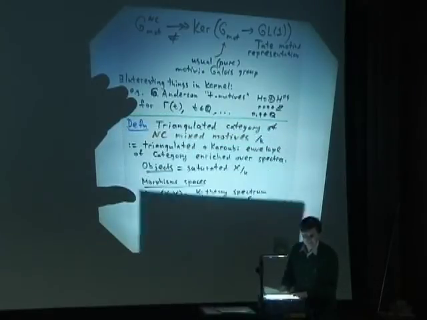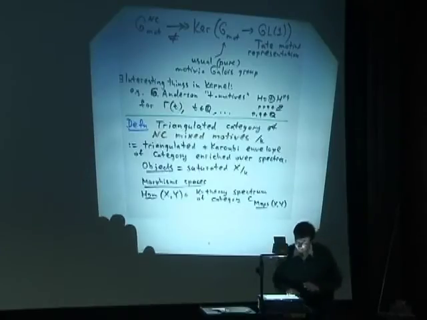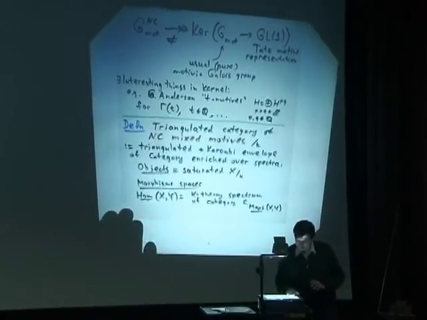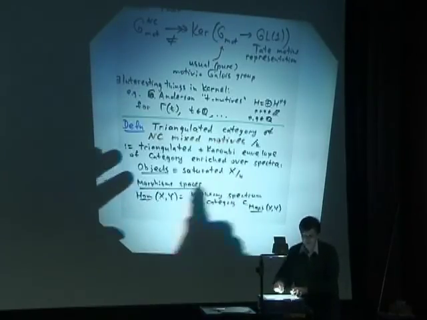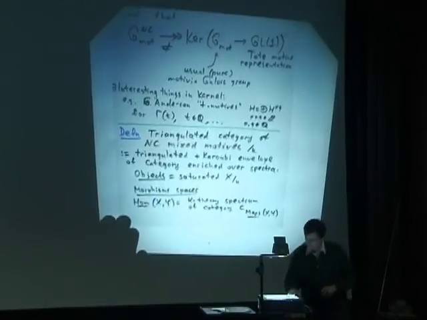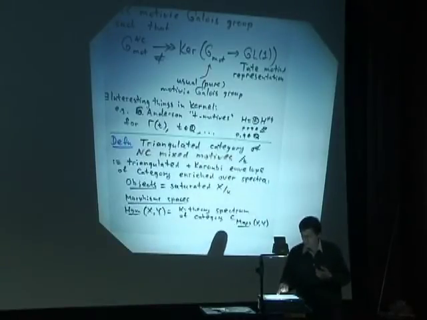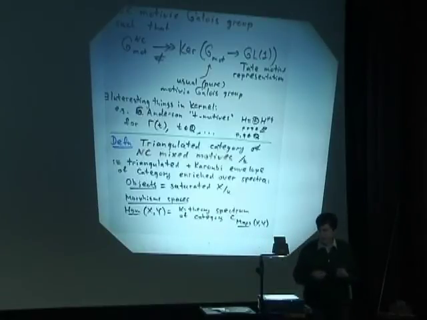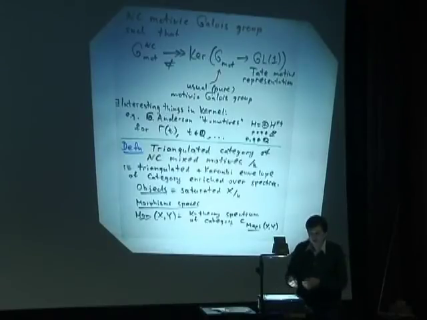Yeah, so it's not sheaves with transfers in the Nisnevich topology or this horror, it's something much simpler. So let's consider the following category enriched over spectra. Objects are the saturated spaces, and morphisms between two objects should be a spectrum. And it's the K-theory spectrum of the category of maps. Yeah. So you get something, and spectra, as Sasha explained, are something very similar to complex abelian groups. And it looks like we get some kind of full subcategory in a triangulated category.